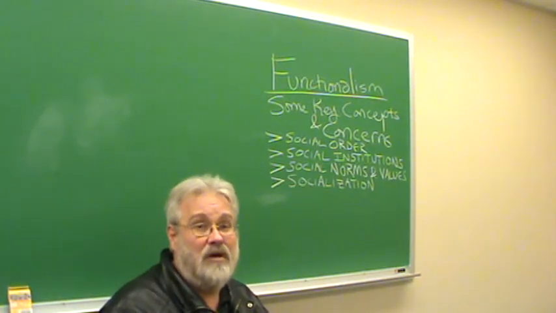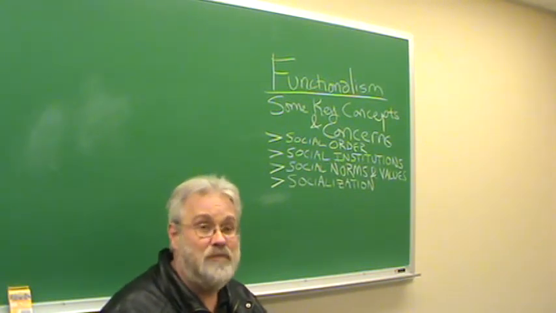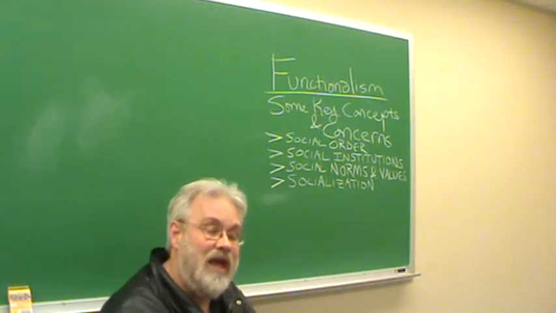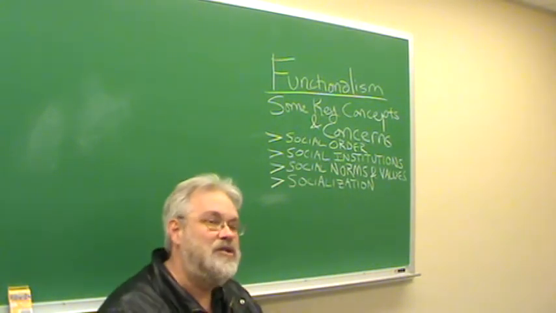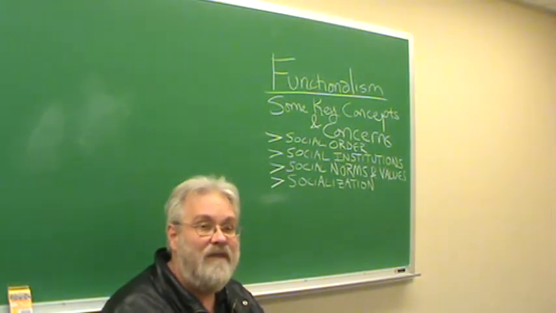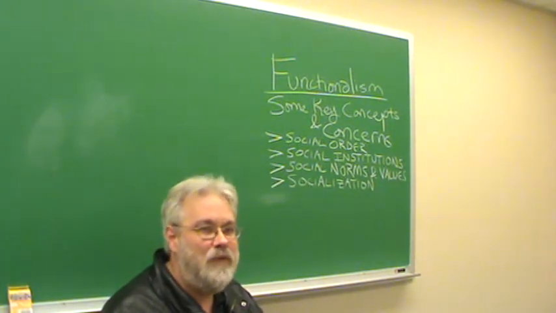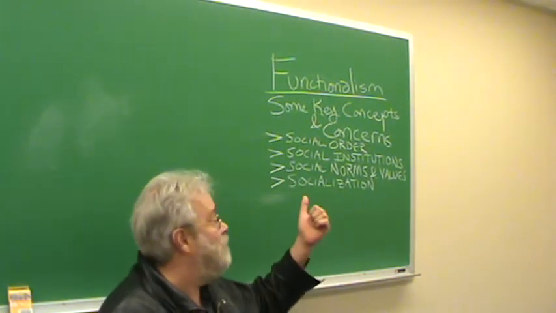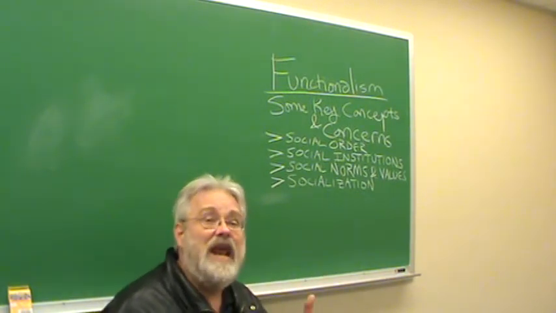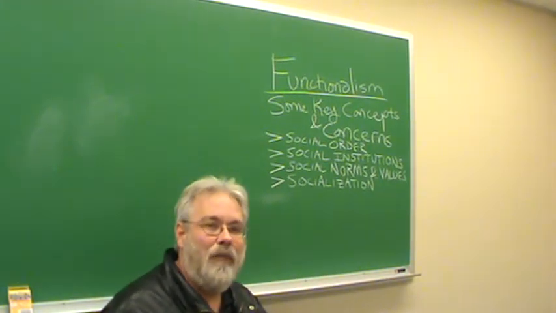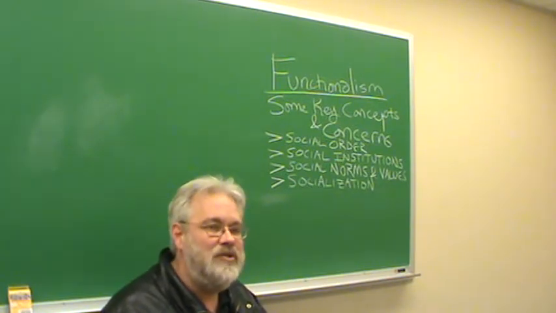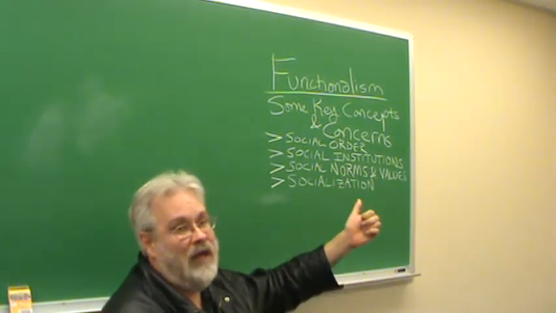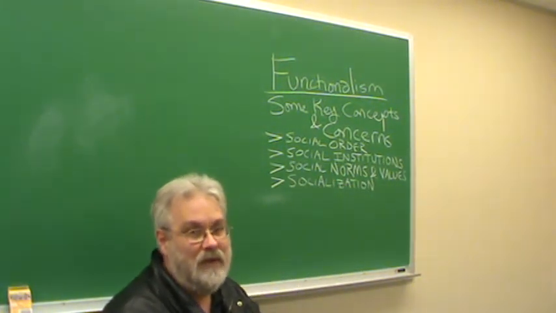And those rules, in turn, are backed up by rewards and punishments, social pressures, and so forth. What's critical for Durkheim and other functionalists is that large numbers of people understand what these social norms are and that they follow them, at least most people, most of the time. Now, Durkheim and others knew that some people would break social norms. It was inevitable. But to make society work properly, to get things done, to maintain social order and so forth, required lots of people basically following more or less the same rules most of the time.